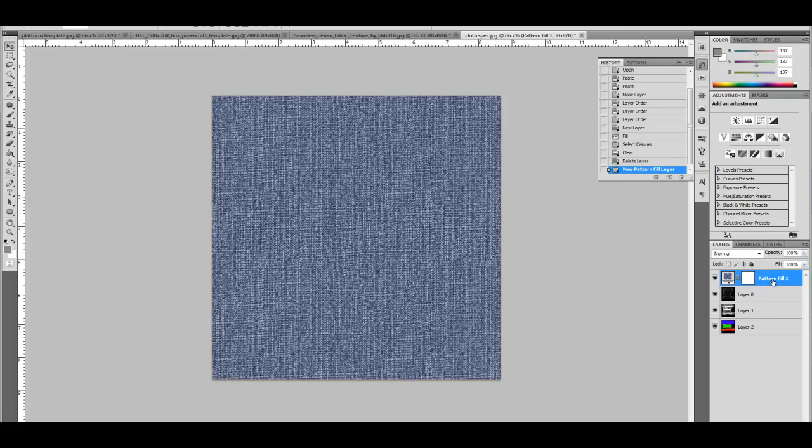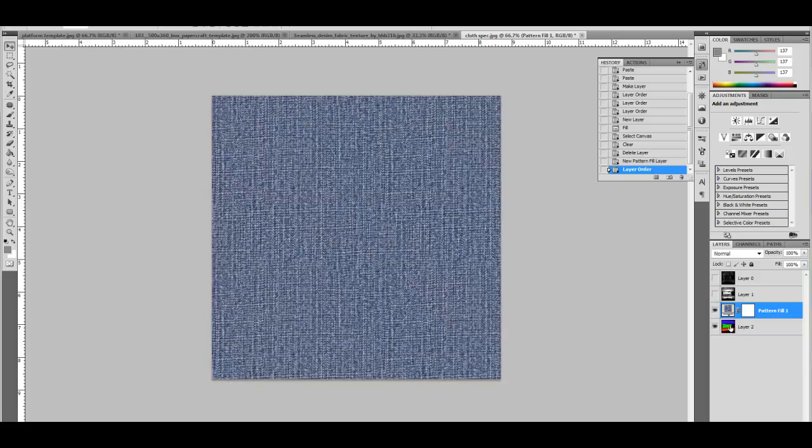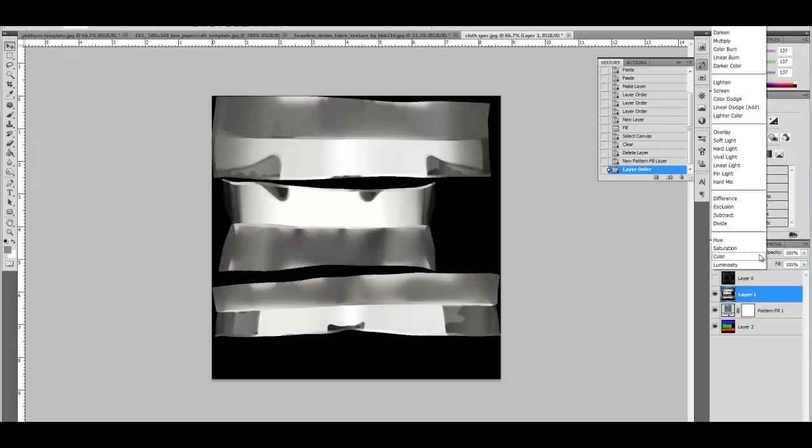So we need to take this pattern here and put it on top of the template. We need to go on top of it and activate the shadow, and you have a lot of choices here, blending choices. You can blend this shadow layer in many different ways, but we will use the standard blending for this type of operation called multiply. And notice what we have here now. We have the pattern we selected, and on top of it we have shadows.